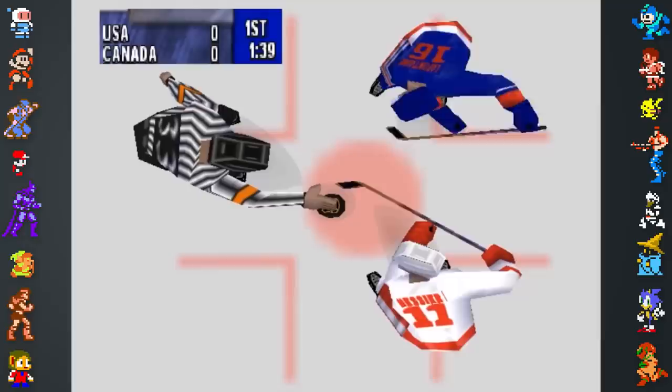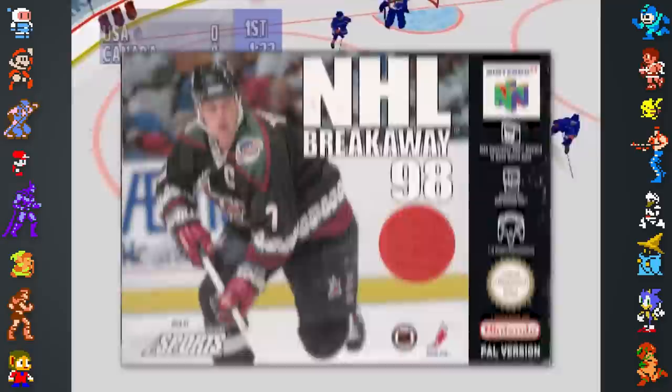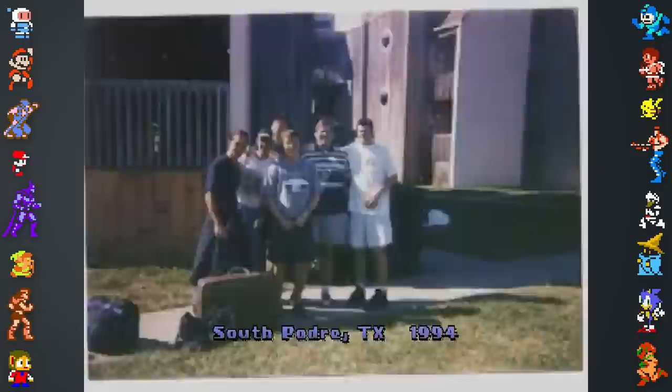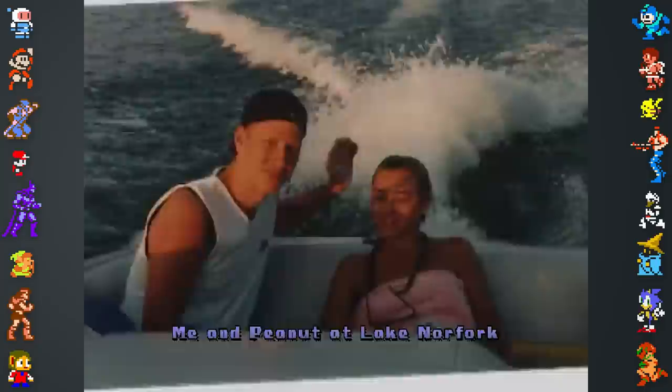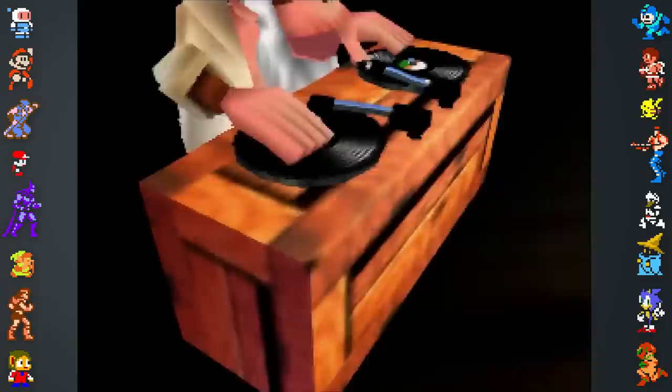Game developers are an interesting lot, often dedicated to the job and tiring over a computer on their own, but some have other loves that they hold dear. For the team behind NHL Breakaway 98, it seemed that the developers wanted to express their love as best they knew how. During the game's creation, a decent chunk of empty space was left over for the team to play around with, so to show some love to their families, a secret slideshow was included in the game's code. In order to view this slideshow, the player would have to insert a specific combination of buttons. The only problem, however, is that the devs actually forgot the code that they'd programmed into the game for this to work. So as a result, the only means of actually seeing this small dedication is through the use of a Game Shark.